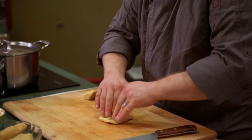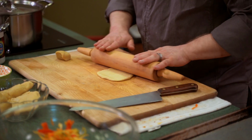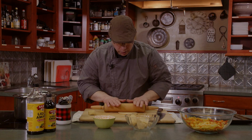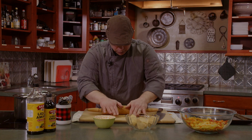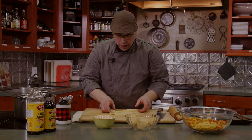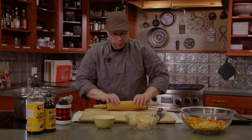So normally they're square. Because we're doing this ourselves and making our own dough, you could do it a little bit more rounded, depending on what you're looking for. But the whole idea is to get it thin. So I like to say thin and stuffable. Now I just let this rest out on the counter. You can take this and put it in the fridge. And if it seems like it's sticking a little bit, I got flour right here that I can use to absorb that moisture and keep it from sticking to the board itself.